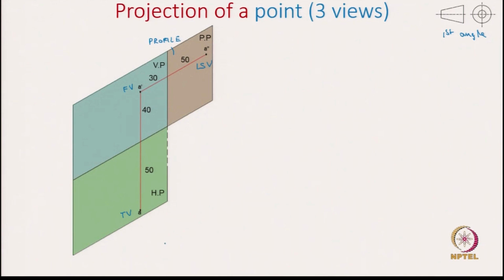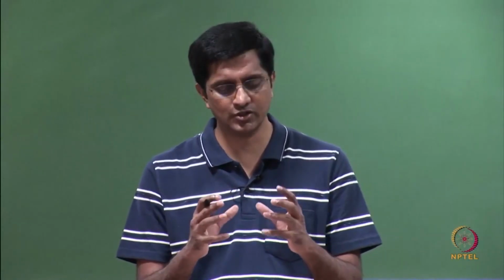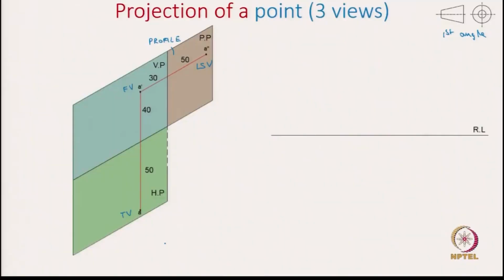So, as we all know for a first angle projection, the left side view will be placed to the right of the front view, that is what we see here, but this is all pictorially shown just for visualization purposes. But now let us see how we develop it on a paper or draw it on a paper. So, we start with the reference line, then capture the front view, then use a projector to capture the top view. This we have seen previously.